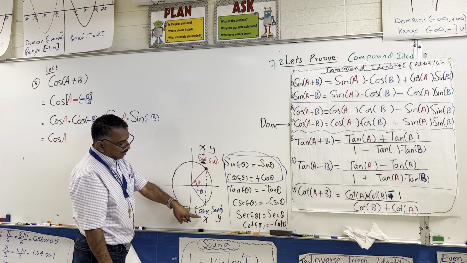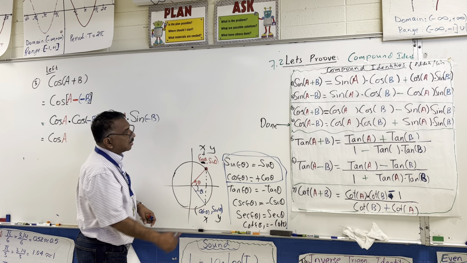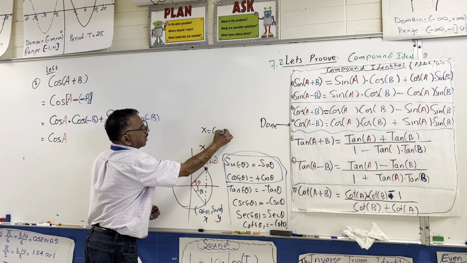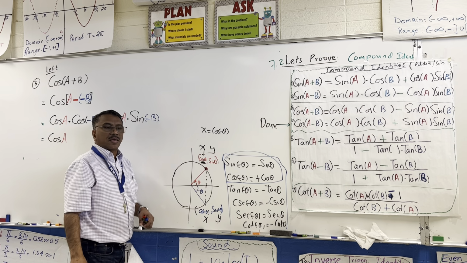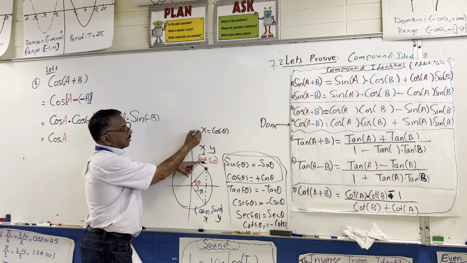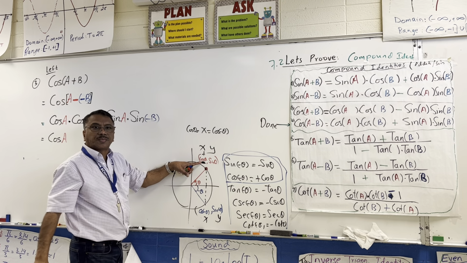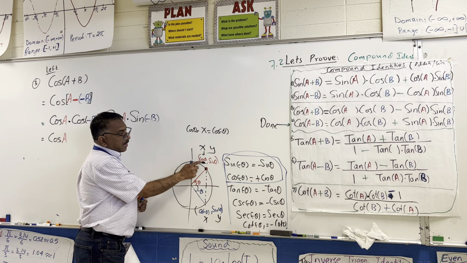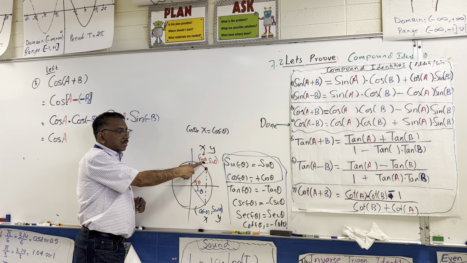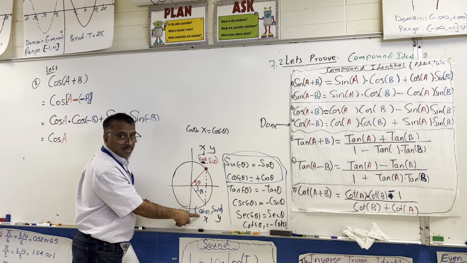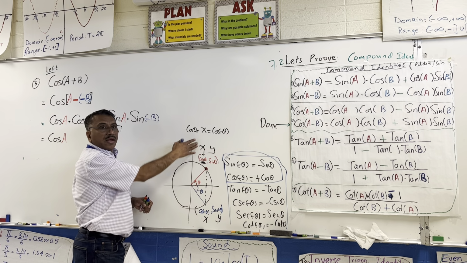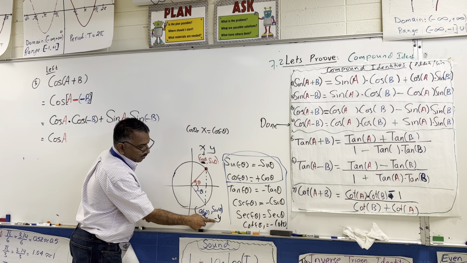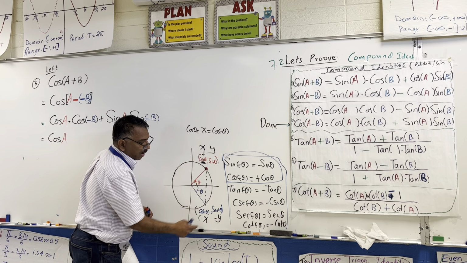So if I start with this cosine of minus theta, here the x coordinate is cosine of minus theta, correct? And what is x here? Cosine theta? Listen, here x is cos theta, right? But here x is cosine minus theta. But x is the same here and here. This is minus y. You have to be very careful. The y coordinate is minus y here.